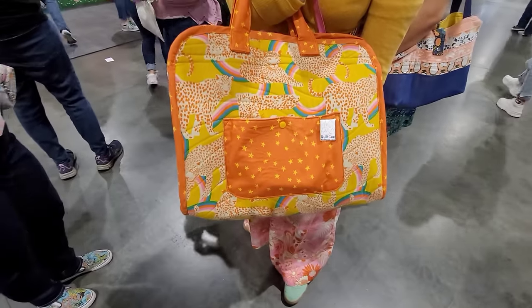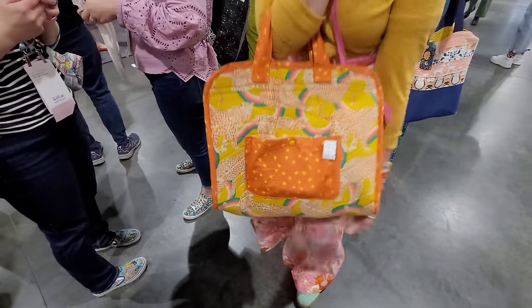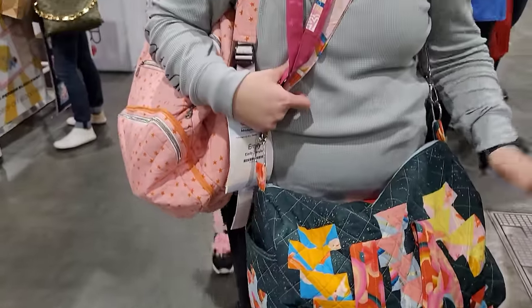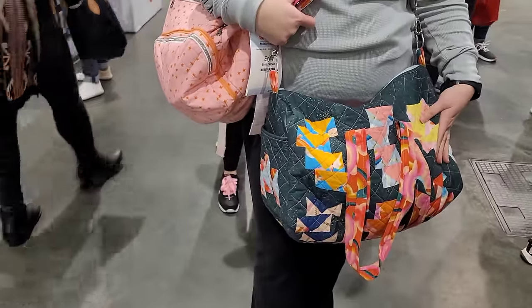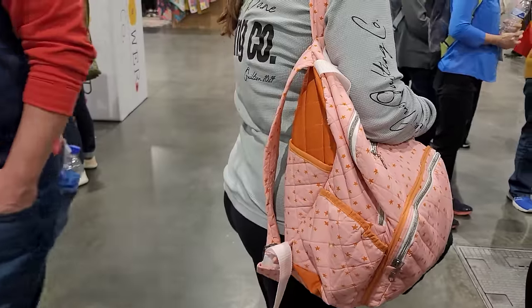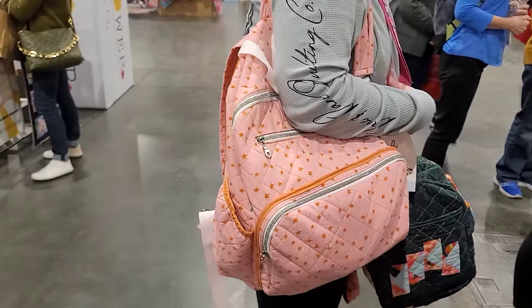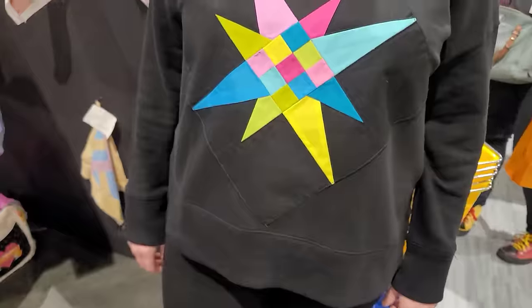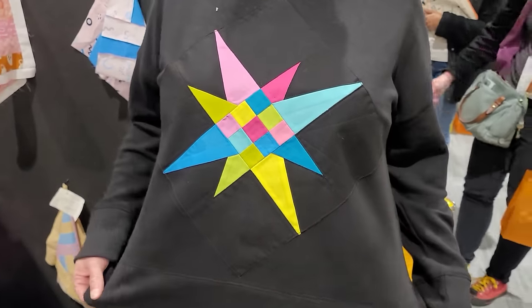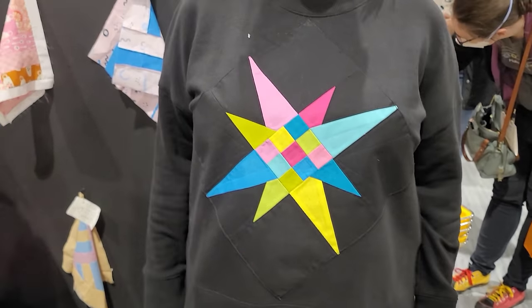I cannot make those pants. Oh, maker's tote. You're such a vibe. You're so cute. I love you. This is Knot and Thread bag, patchwork duffel. Nice. And this is the Elena backpack, and that's by Noodle. Thank you. Neon paper pieced wonky star, black on black, and it's popping out, and I absolutely love it.